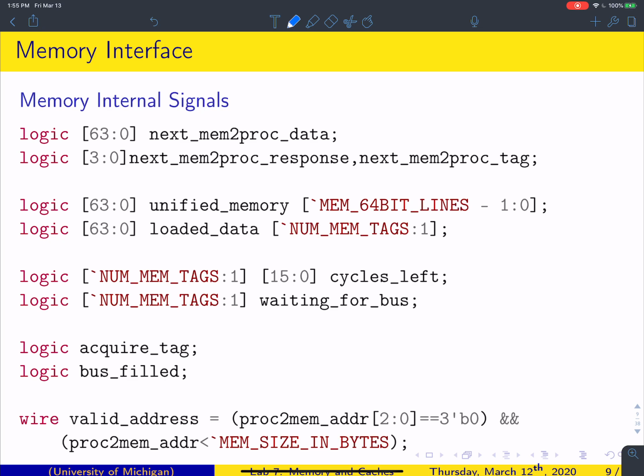So the memory itself is a FIFO queue, right, where you send a request and then it comes back a constant number of cycles later. So the memory has a 100 nanosecond latency, but depending on your actual processor's clock speed, you're going to want to fix that to an integer number of cycles that it takes for memory to complete. So you'll take 100 nanoseconds, divide it by your clock speed, and then round up to the nearest integer. That will say how many clock cycles do I need to wait before my request is done.